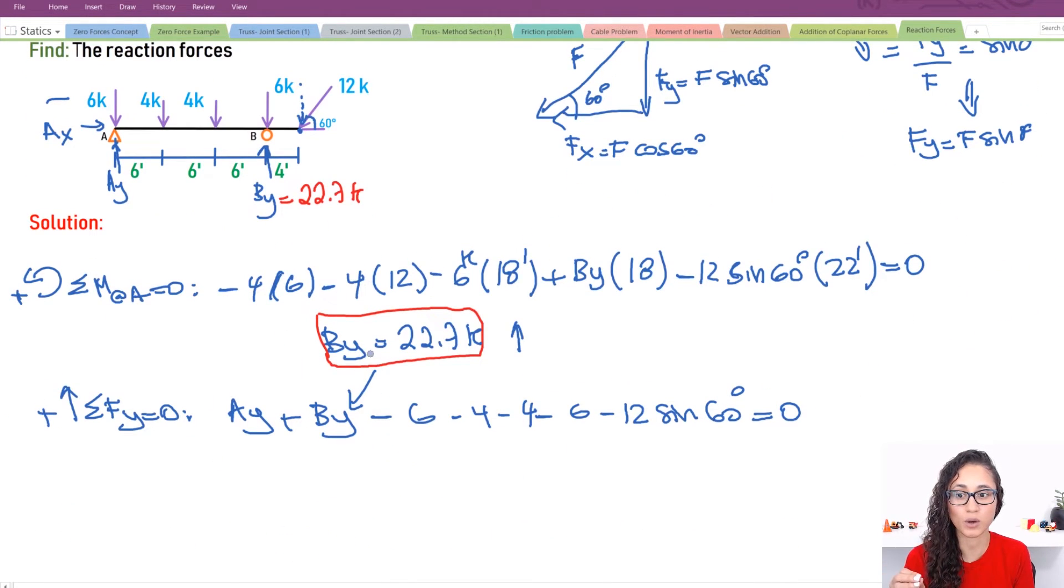And note guys here, I mentioned this earlier. This is why I don't like to start with the summation of the forces on the Y, because then I have two unknowns and I can't really solve. I can't do anything with this equation. So the next step, you would do the summation of the moment at A, you figure out By, and then you have to come back to this equation to calculate for Ay. I just like to start with the moment. And that way I can directly just calculate Ay from this equation.